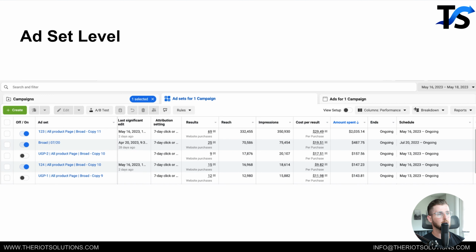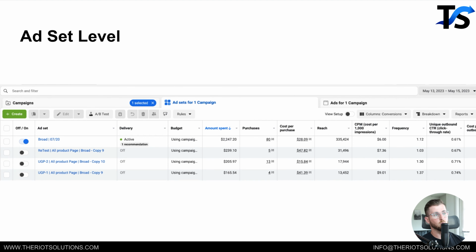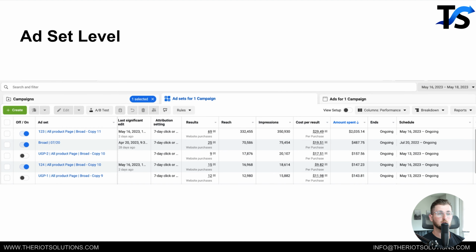Now, the CPA is all right. It's not significantly different than what we originally were getting in our main ad set. So that's why we took a look at overall performance using Triple Whale, and we looked at NC CPA, new customer cost per acquisition. And our new customer cost per acquisition actually dropped from about $39 to $29, or it was like $29 and dropped down to $20.